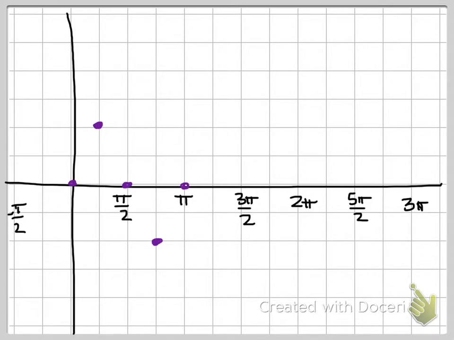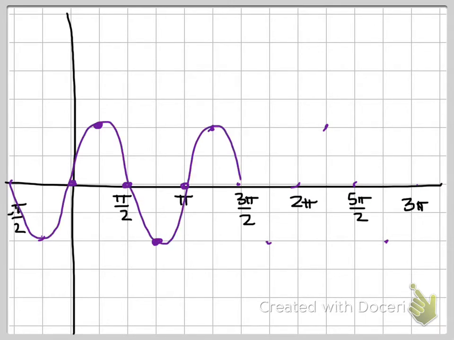So I want you to continue the pattern for the entire length of your graph. You're just going to keep going with this pattern until the whole picture is filled out. Your picture will not allow for as many periods as mine, so yours will be a little bit shorter, and that's fine.